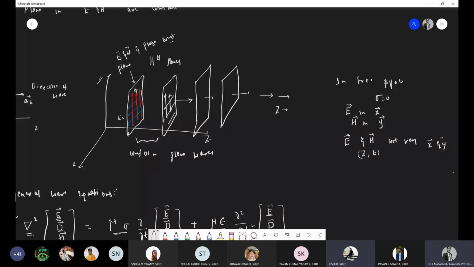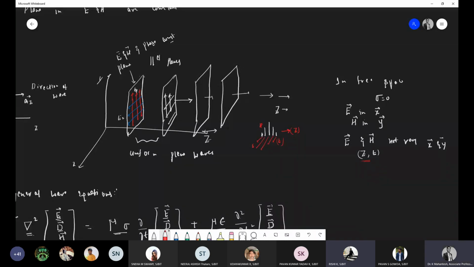See here, this is varying with respect to z, and you could remember that a time varying electric field produces what? Produces a time varying magnetic field, right? And these two are perpendicular. So here, if this is H and this is E, this is varying with respect to time, and the wave is propagating in Z direction. So this E and H vary in terms of Z and T only.